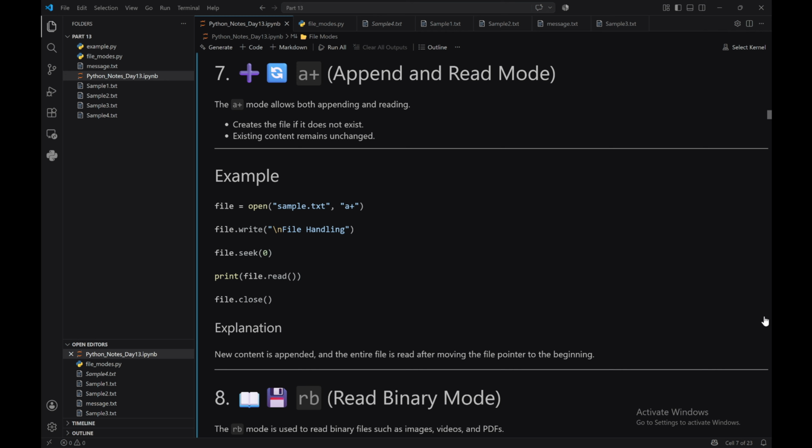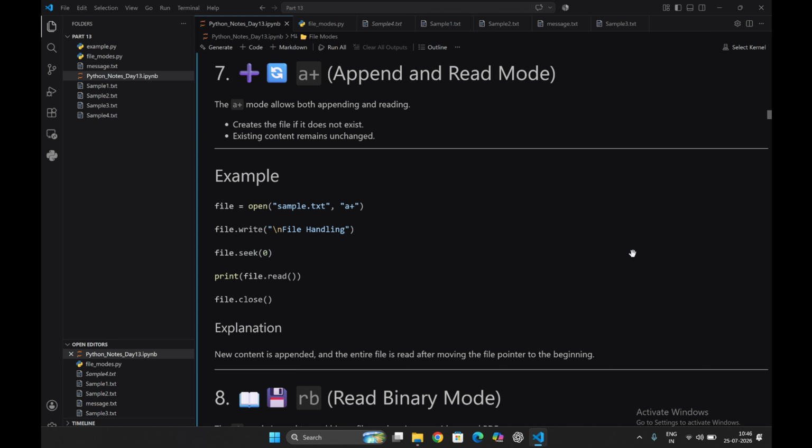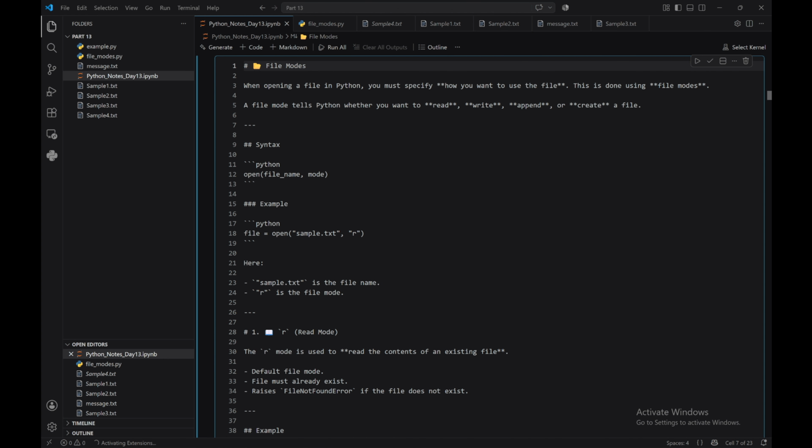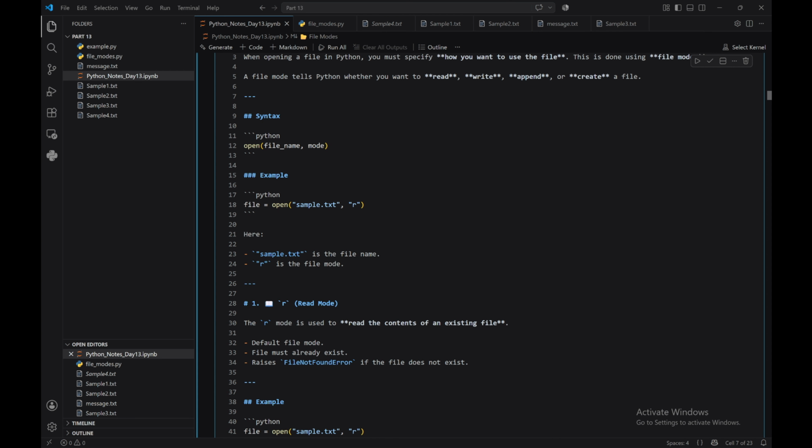such as, in A plus mode, the A plus mode allows both appending and reading. It creates the file if it does not exist, and if it exists, the content remains unchanged, such as here. We will look into this example.